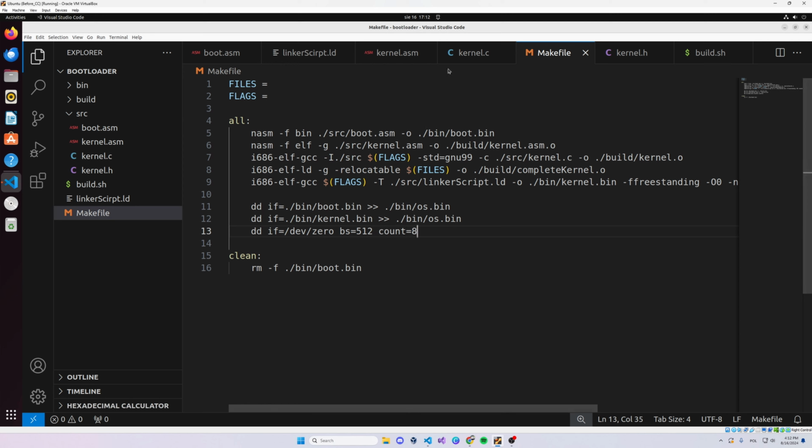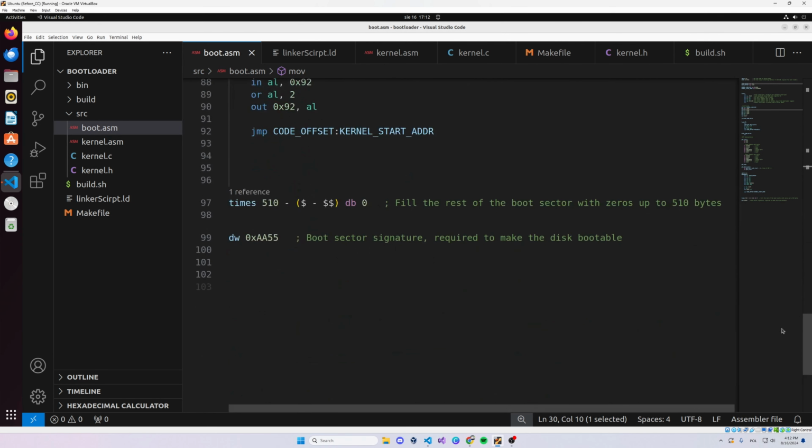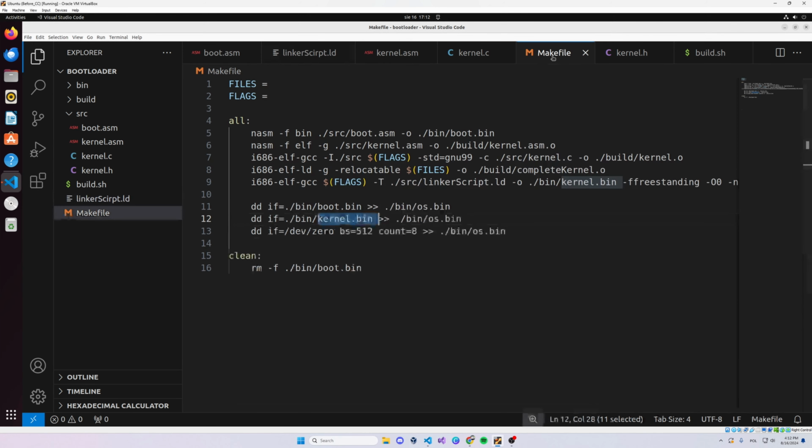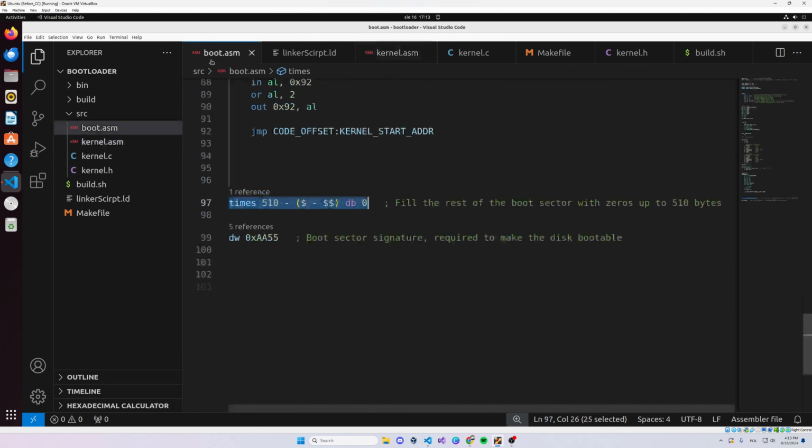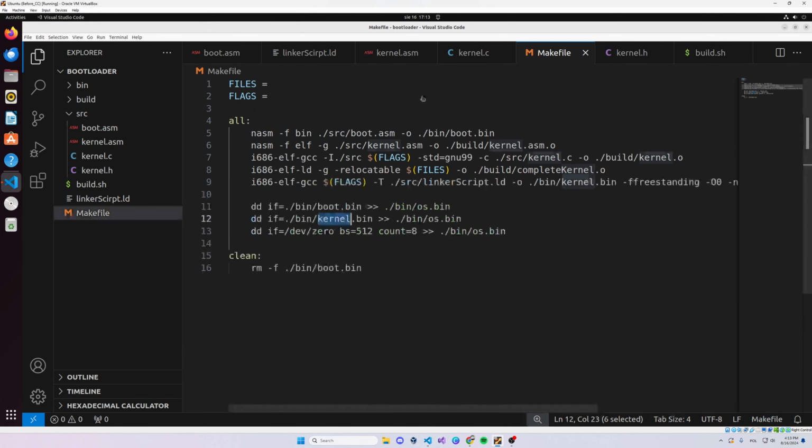Of course, the actual kernel would be way bigger, so you have to keep that in mind. But this is just to show you how this works, like a proof of concept. os.bin. So what is this going to do? It's going to append boot.bin first inside os.bin. Just after that, there's going to be kernel.bin. And remember, thanks to this instruction, boot.bin is exactly 512 bytes, sorry, so one sector. Kernel.bin is the exact same size thanks to this. And here we're going to just fill the remaining part with zeros.